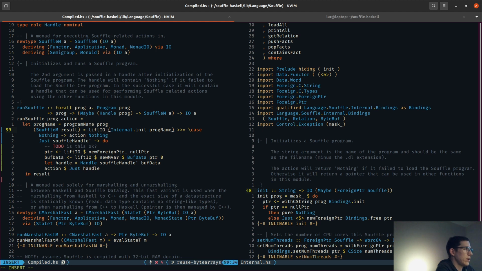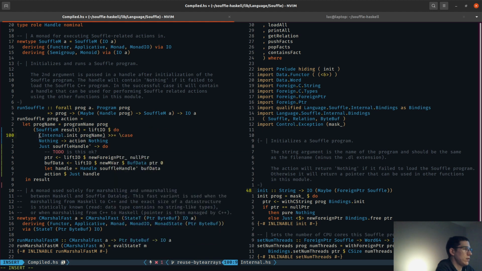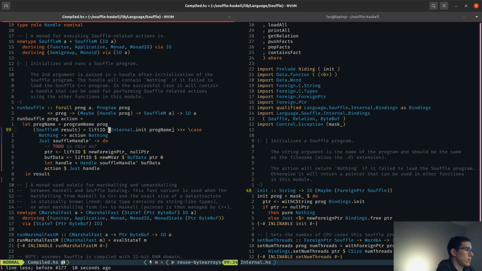Makes me wonder, can we just do this? So have one lift IO there. No, because this lift IO turns it into a Souffle monad, but this lift IO, oh, there also. Okay.